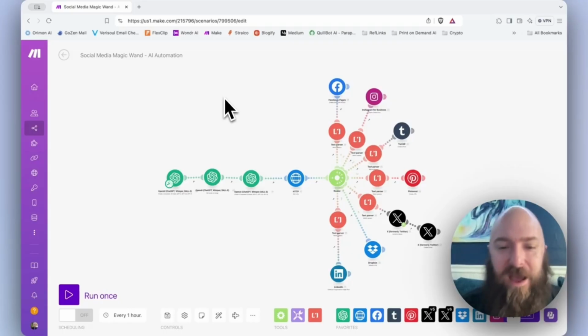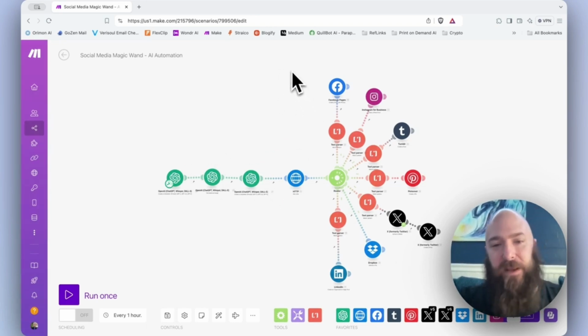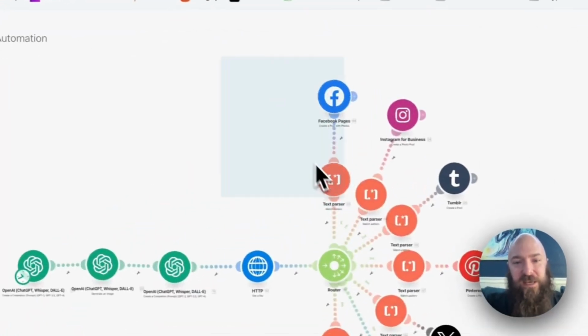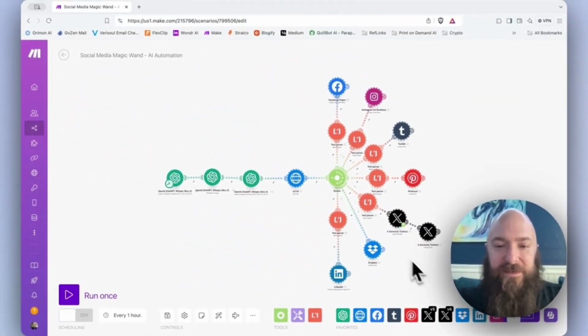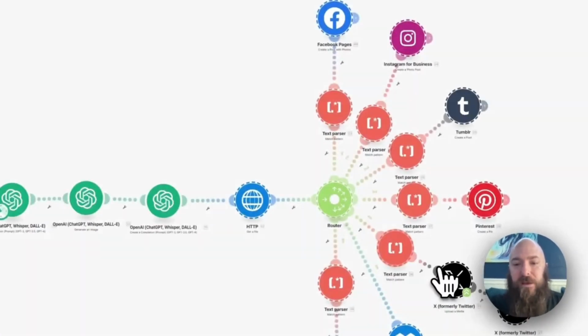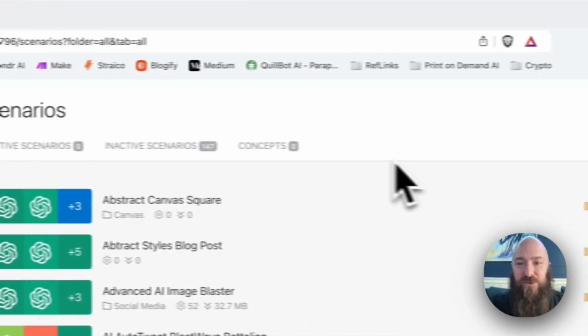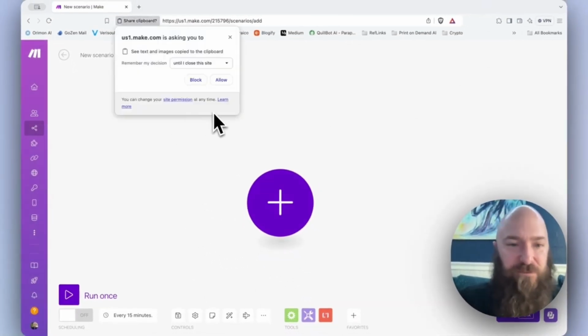To do that, I'm going to copy and paste most of the magic wand and get rid of most of it. I'm doing this just to create a separate workflow with it. I'm going to hold the Shift key, then I drag, and now I have all of those modules selected, and I can right-click any one of them, copy modules, and now we are going to create a new scenario. Once you've got your new scenario created, paste your modules.